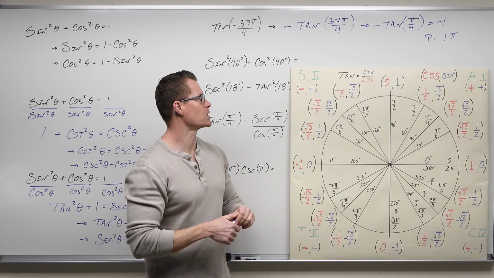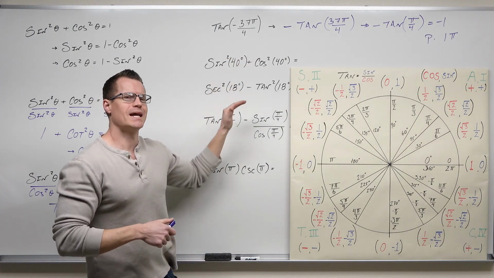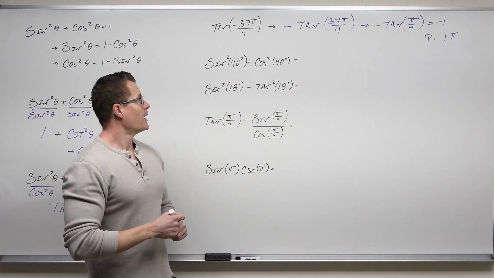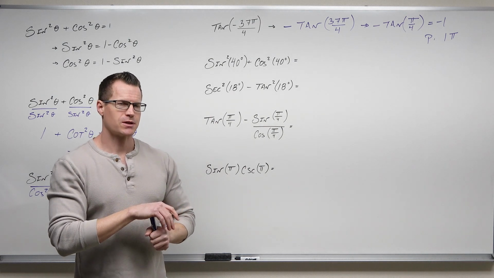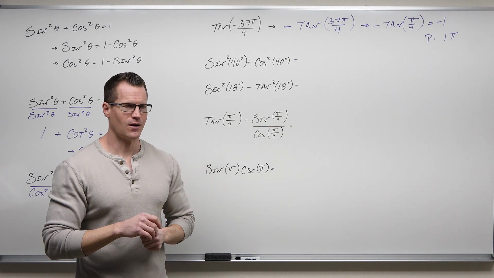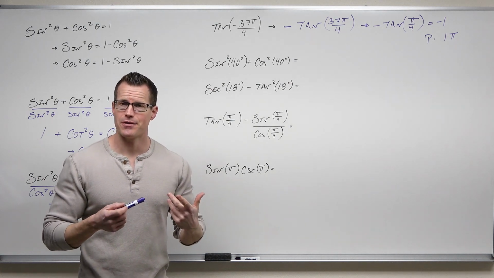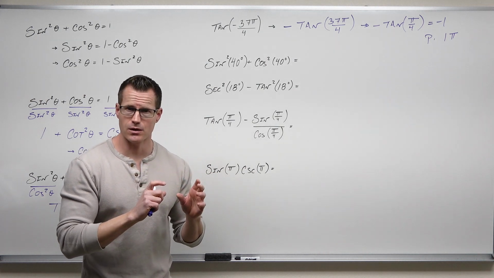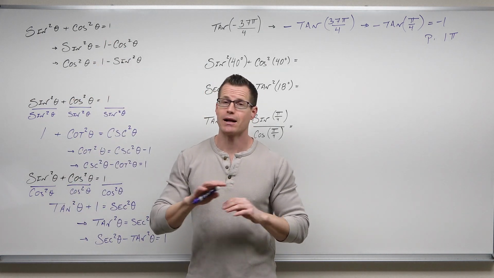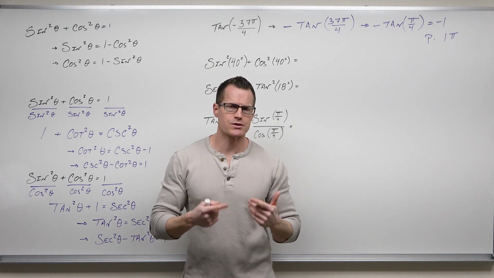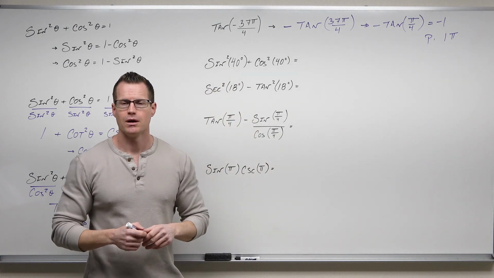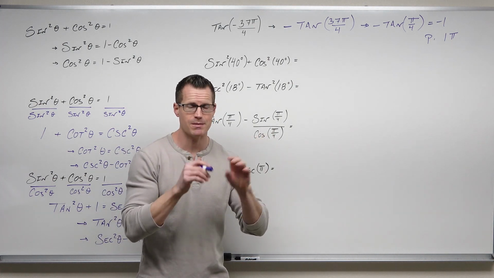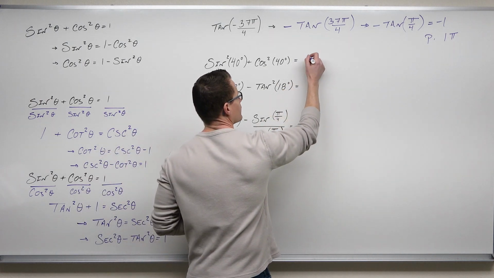What we're going to do now is talk about why we don't necessarily need to use a unit circle when dealing with some of these identities. So let's take a look at them. How about sine squared 40 degrees plus cosine squared 40 degrees? That looks oddly familiar because that is the Pythagorean identity for sine and cosine. Sine squared plus cosine squared of the same angle always equals 1. I don't care what the angle is. There's no work to do here. There's no looking that up on the unit circle. That's why we have identities, to make it easier. Whenever you have sine squared plus cosine squared of the same angle, you are going to equal 1.